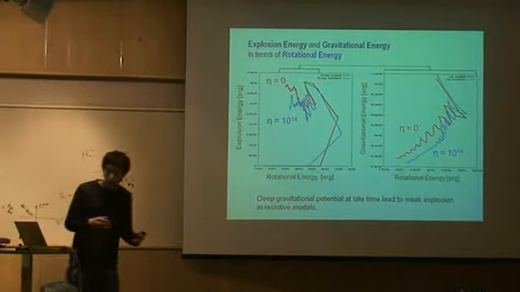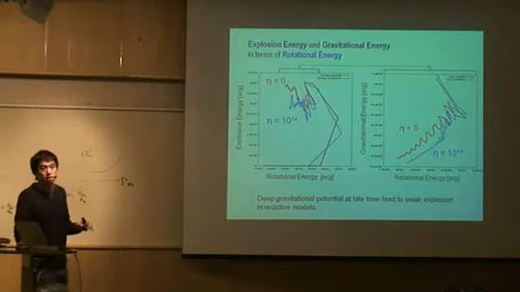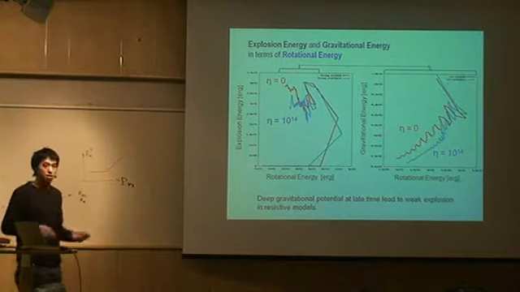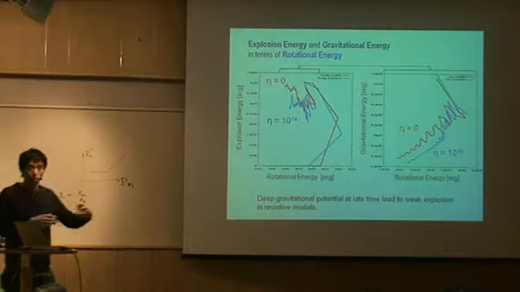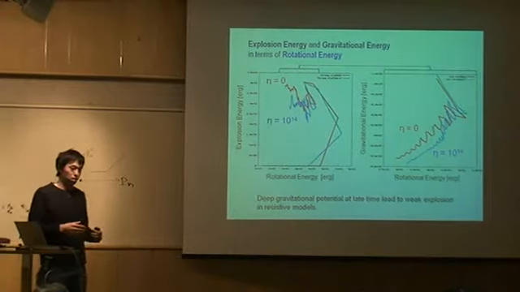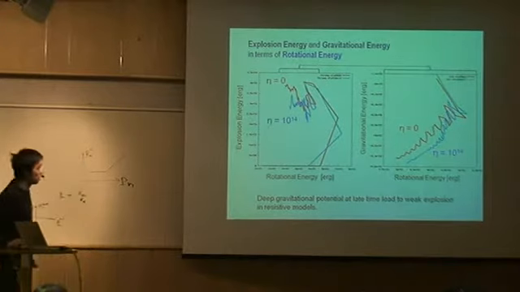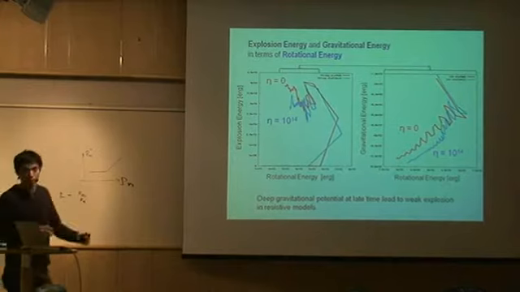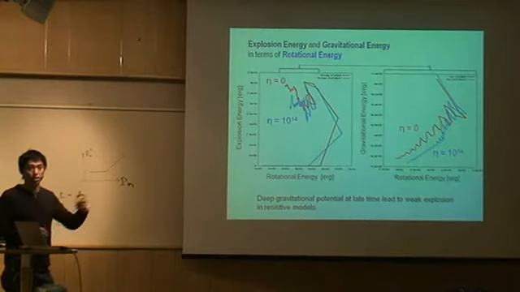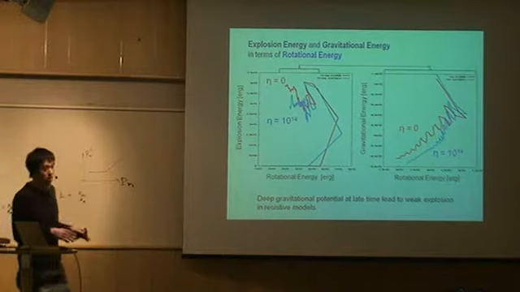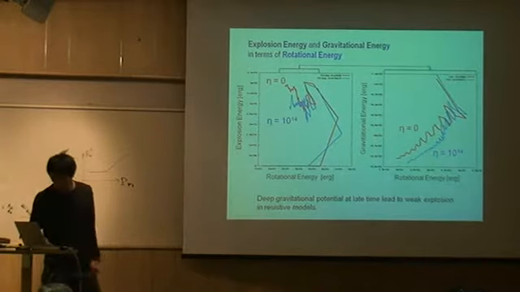In other words, the resistive model has the same fuel, say rotational energy, as the ideal models, which is to be converted into explosion energy. But they consume fuel slowly. And at later times, it requires more fuel to break up binding energy. So it's kind of a waste of fuel. So this makes explosion difficult for the resistive model.